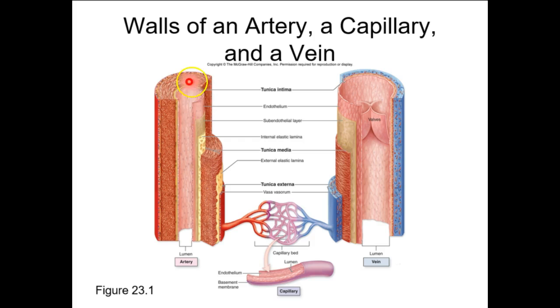So tunica intima is the deepest layer, so that's going to be the layer facing the lumen, and usually that's a pretty shallow layer, maybe just one or two layers of simple squamous epithelium, or stratified squamous epithelium, usually squamous though. And then we're going to go to the tunica media, and that's going to be a muscular layer. So that's going to be smooth muscle, and that contraction of that smooth muscle is going to control vasodilation and vasoconstriction, two concepts we're already familiar with at this point.